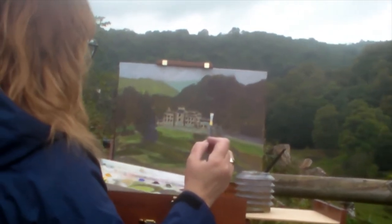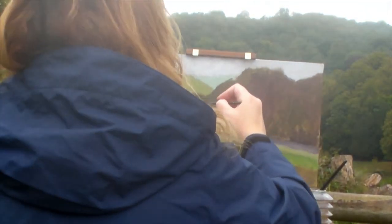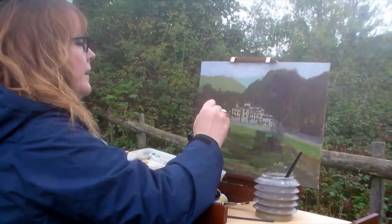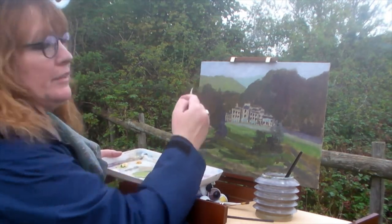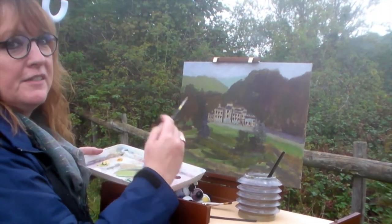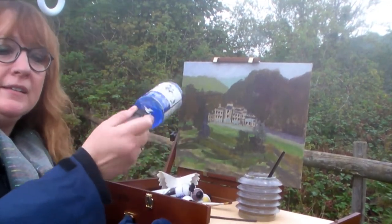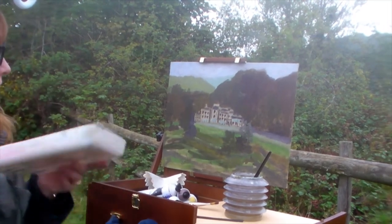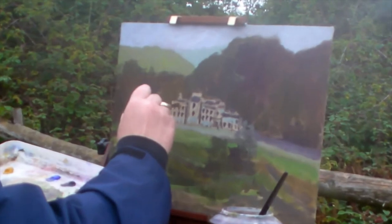Around the building and try and get more and more accurate as it goes. So as you can see, it started raining now, and we've got lovely rain splatters on the painting, but actually I quite like it. A lot of my pictures I use spray anyway to get the same effect, so all is not lost. I'm just going around to paint the details now on the building.